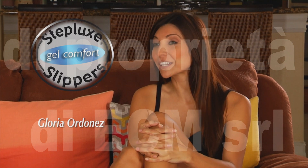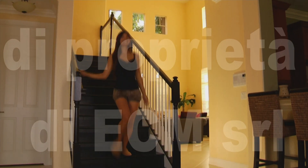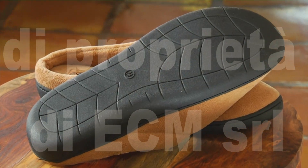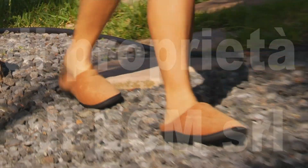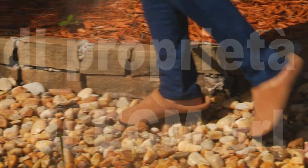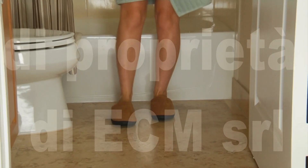I couldn't wait to take off my shoes and put on my slippers. They feel so soft. I love them. No matter where you wear them, Stepluck slippers will make you feel like you're walking on air. Their durable rubber soles let you wear them anywhere — they're supportive enough to be worn outdoors, sturdy enough to let you garden in comfort, and soothing enough to let you walk comfortably on any surface.